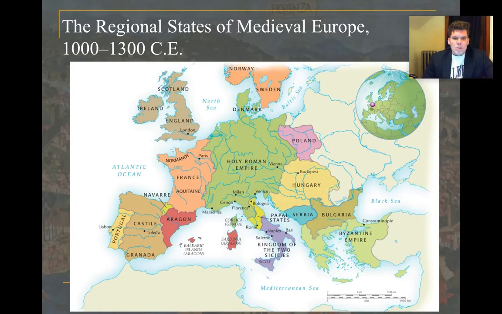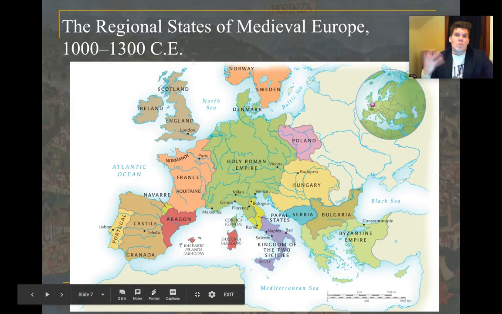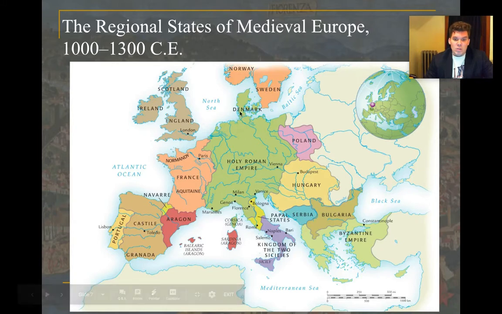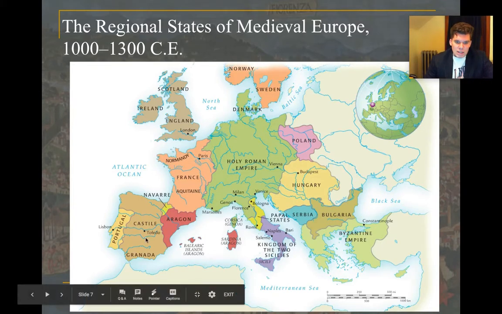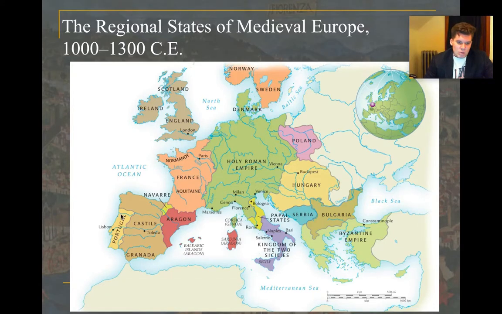But anyway, we're going to look at some of the regional states of medieval Europe, in particular the parts that constitute what we call now Western Europe. So this area of the Holy Roman Empire, which is basically parts of modern-day Germany, France, Switzerland, Austria, parts of the Czech Republic, and maybe even parts of Slovakia and Poland, but this big green lump there, as well as France, what is now Spain, which back then was basically three kingdoms actually, Castile, where the Castellan kind of language comes from, Aragon, Navarre, and then, of course, Portugal. And we'll talk a little bit about England, not too much in this chapter, and a decent amount about Scandinavia as well.